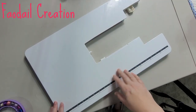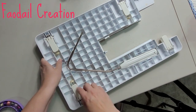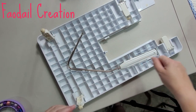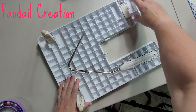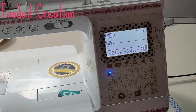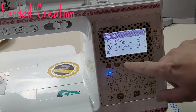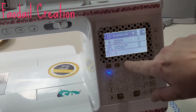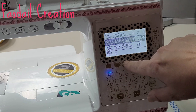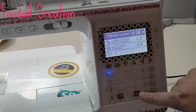My machine also comes with a separate table, and underneath here, we can raise the legs. It also comes with the knee attachment, so you can control the speed of your sewing machine if that's what you want to do. The Baby Lock Soprano comes with a free motion setting, and I'm going to show you where that is. So you press the setting here and you go down, keep scrolling. It says free motion here, and you can turn that on and press OK.